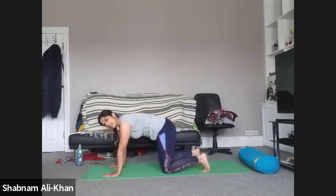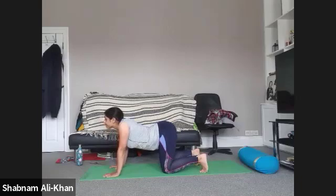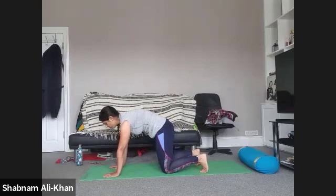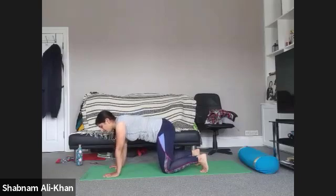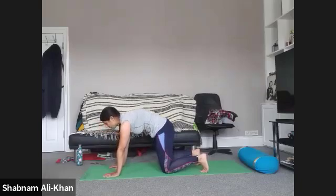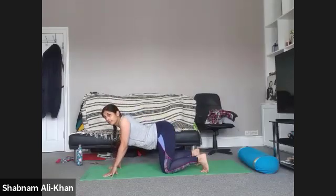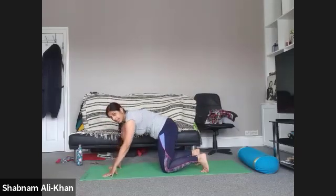So I can just notice if there's any points where you're experiencing any kind of pain or stiffness, just be aware of those parts. Don't force anything. You might want to stretch into those bits if that helps. Have a go at some on the fingertips. Take it out from side to side.